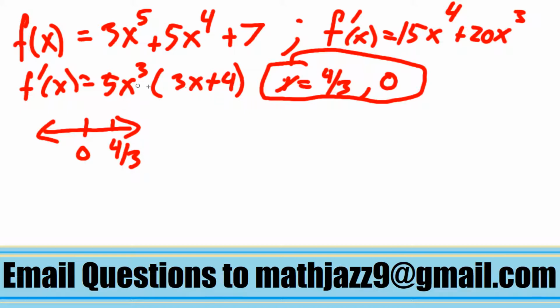And because this thing is completely factored, and because it has positive coefficients on its x's, and because the leading coefficient for the whole factored expression is positive, we know that we are positive in the right interval. When we hop over 4/3, 4/3 is an odd order root of the function, so we switch signs, we'll be negative there. And when we jump over 0, 0 is also an odd order root. That is, the power on the x term is 3, which is an odd number. Power on 3x minus 4 is 1, which is an odd number. So we'll switch signs. And these are where our derivative is positive and negative.